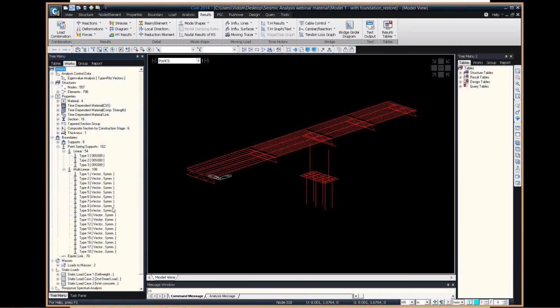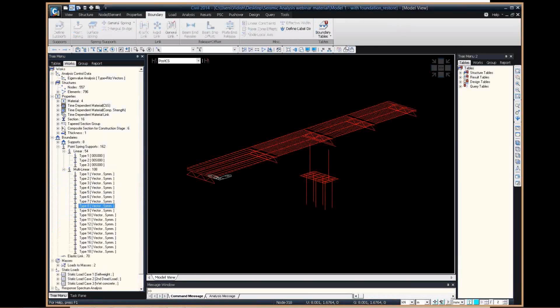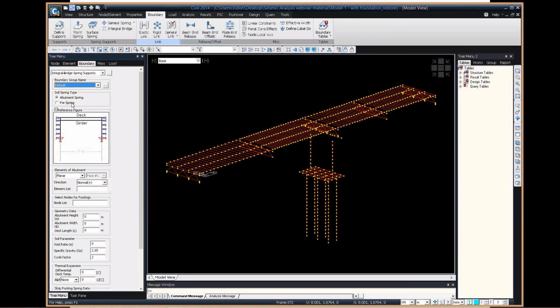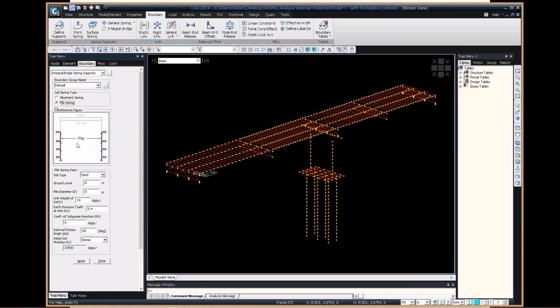Now, Midas Civil is also very good in that there is an option here. Let me show it to you. For integral bridges, here you have the option of directly defining pile springs.